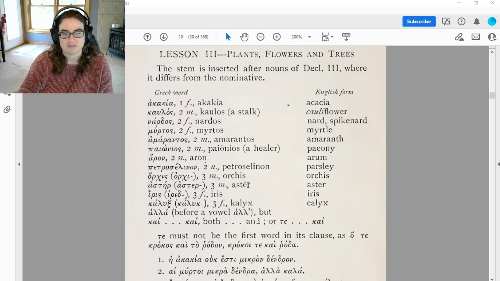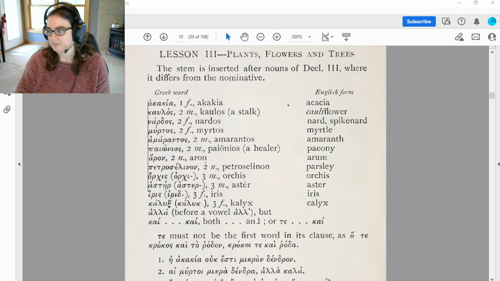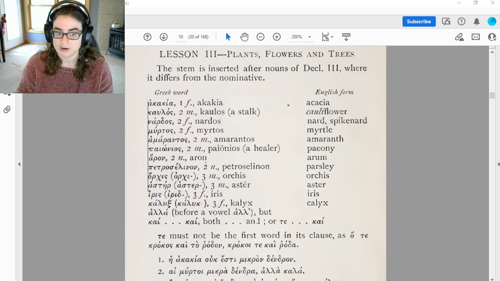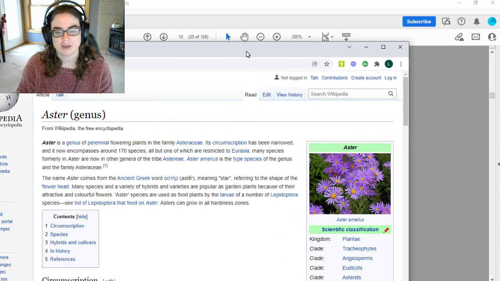Aster. I thought that meant a star. Okay. It may refer to, the word has a lot of things. I guess a genus of flowering plants. All right, there we go. They don't look like stars to me, but they're cute. Kind of like a little daisy. Orchis is apparently the genus that contains orchids. Oh.